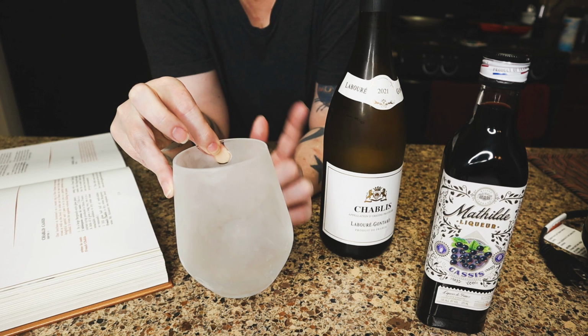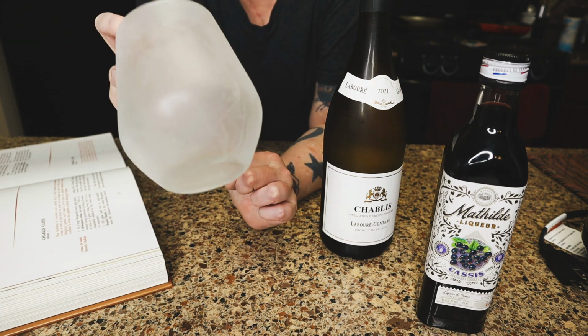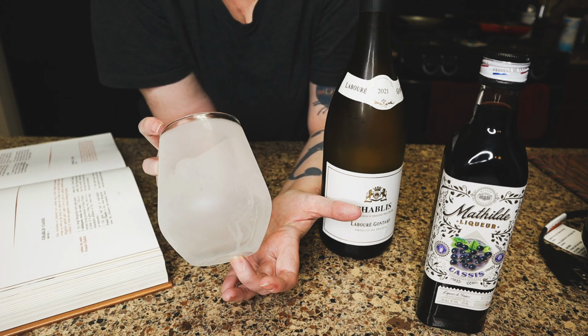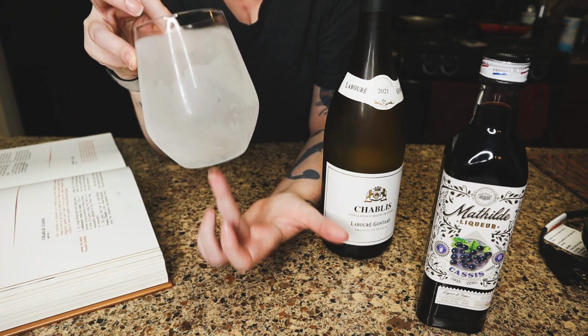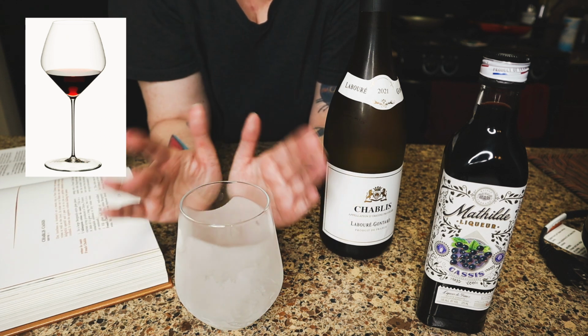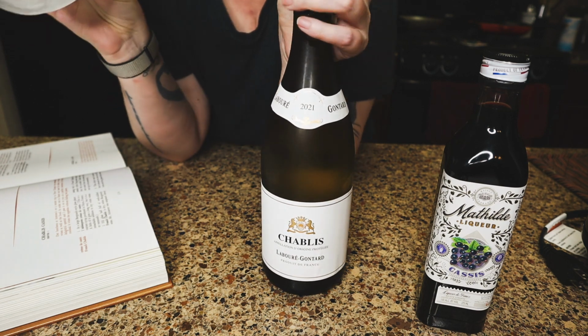The recipe says that the drink must be served icy cold, but it shouldn't have any ice in it, and that you should chill your wine glass before serving. The drink also calls for the wine to be served in a large Burgundy-style glass, which you've seen before, and this is very similar. It's stemless, but it has the same wide base and goes into a smaller top. I don't actually think I've ever had Chablis, so this is going to be fun.